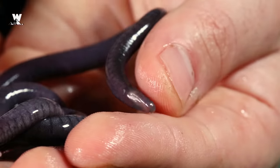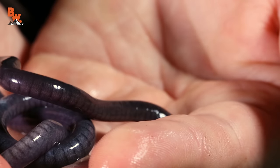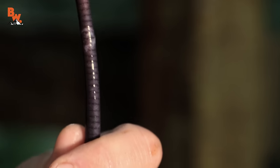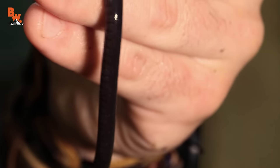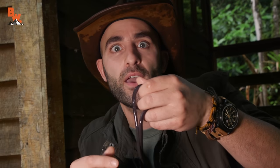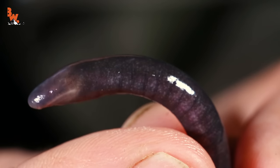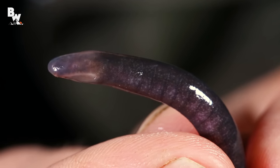This is so bizarre looking. They do get quite a bit bigger than this — some species can grow up to almost four feet in length, and some are only a few inches. But this one is just a little less than a foot long. Look at how it can just slink through my hands. They do secrete a mucus from the sides of their body, which helps them navigate underground, but it also is slightly toxic. So I am going to have to wash my hands after handling this amphibian. Because they're subterranean, it's very rare to ever come across them — it's tough for research teams to find them. You could spend months digging in the jungle and literally have to be in the right place at the right time.